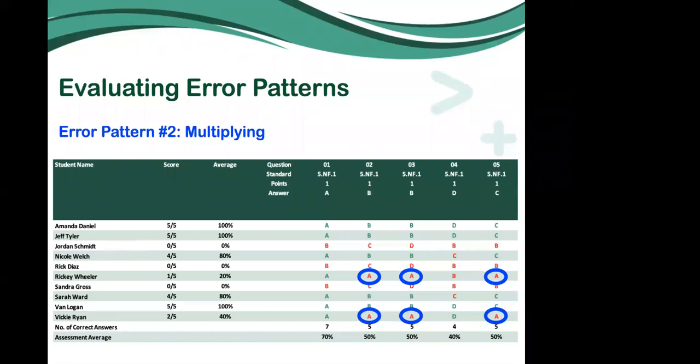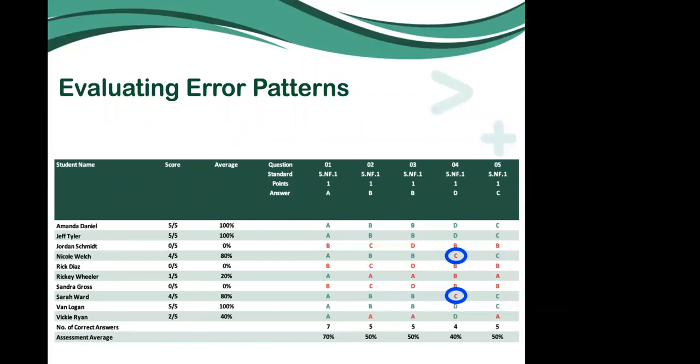Another error pattern is multiplying. Maybe we have some understanding of finding a common denominator, but we're not totally there. So I'm going to take a look at which distractor it was for which question and identify that with those students. And that's telling me that I have 2 students that potentially fall within that misconception. And then any others that we can identify.